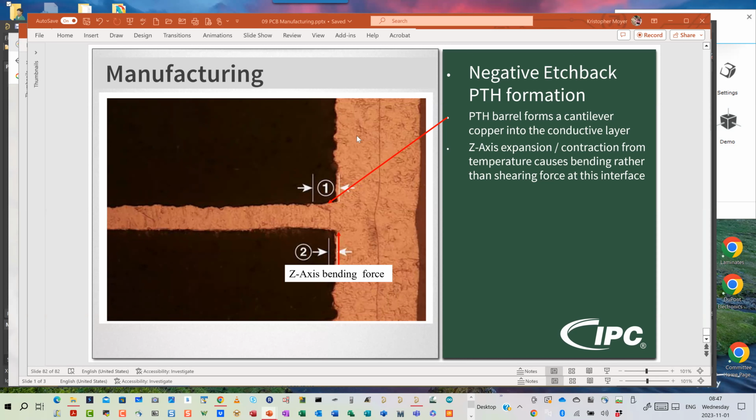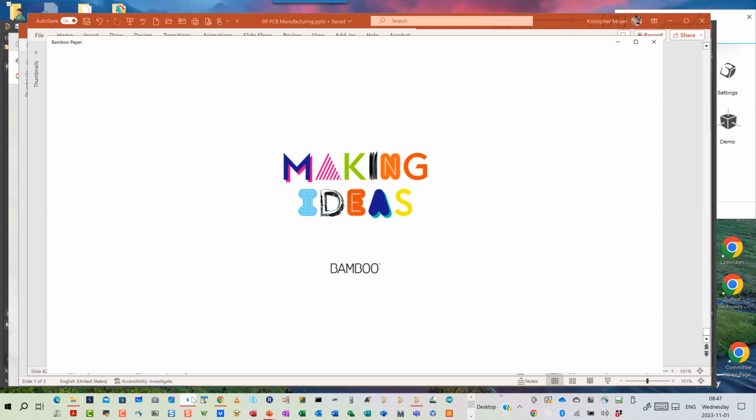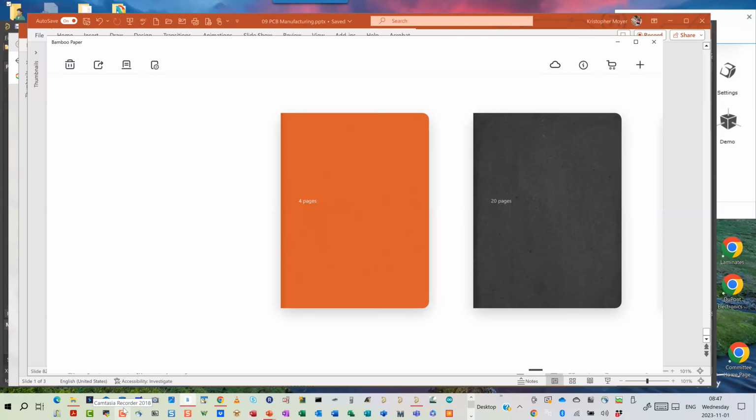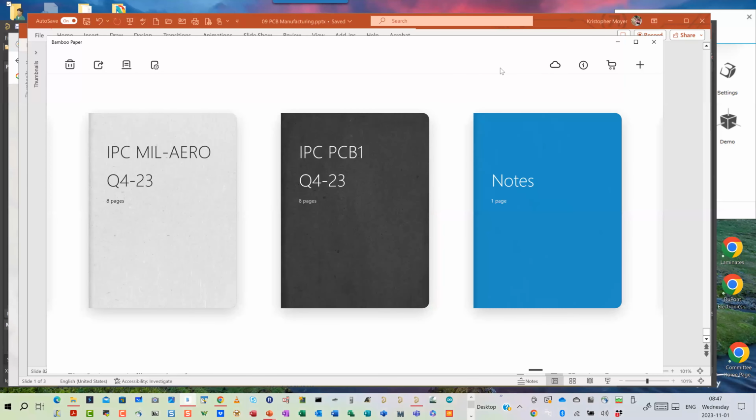So if I'm in the situation, and let me go do a quick little drawing right here. We have what we call misregistration, right? We've talked about that before, that the layer to layer misregistration can happen. And that's where ideally, if I have a number of holes, and let me get to a slide right here.